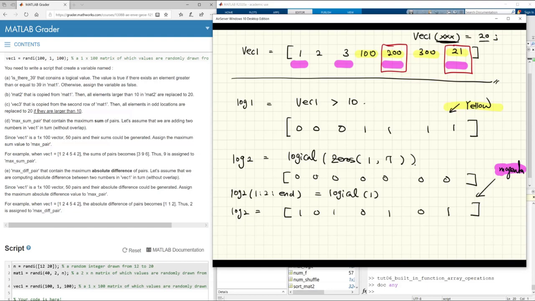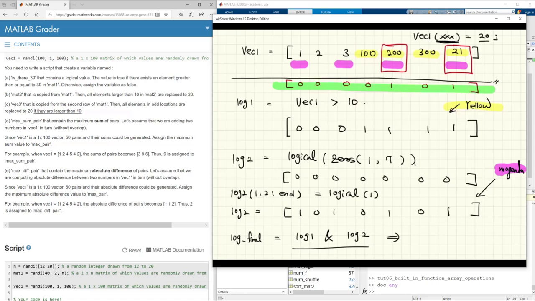In this case, how do we find out the logical matrix? In the end, our goal is 0, 0, 0, 0, 1, 0, 1, right? To compute this final logical vector, final is logical 1 and logical 2, this one, right?